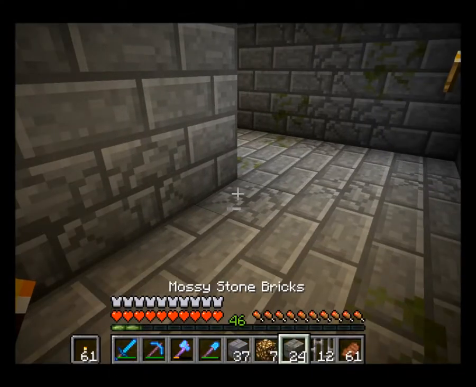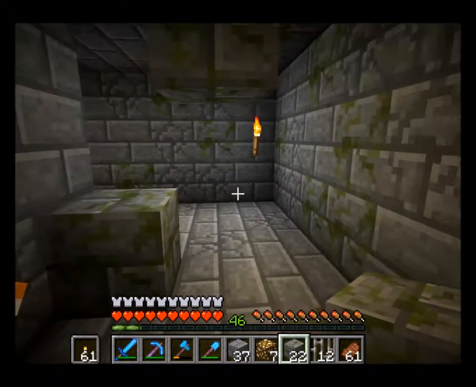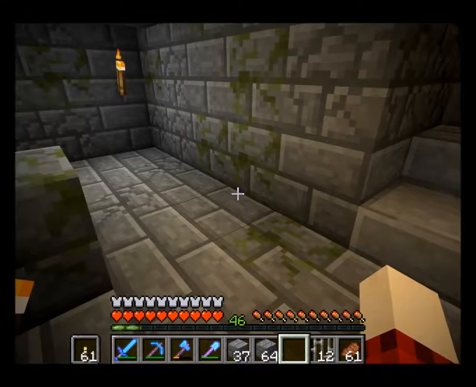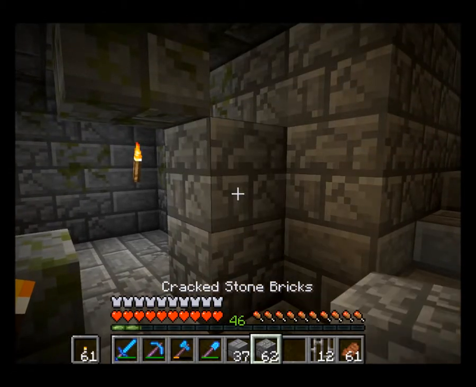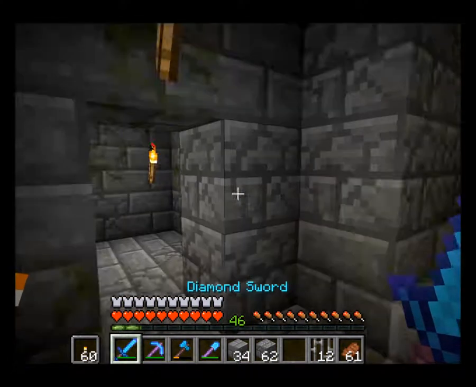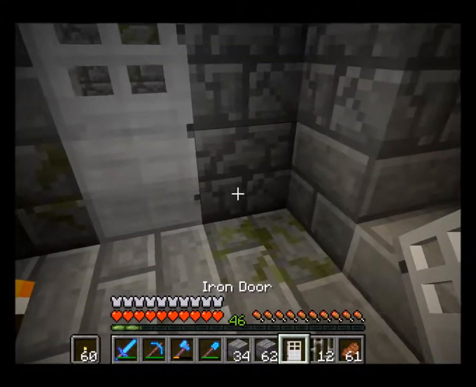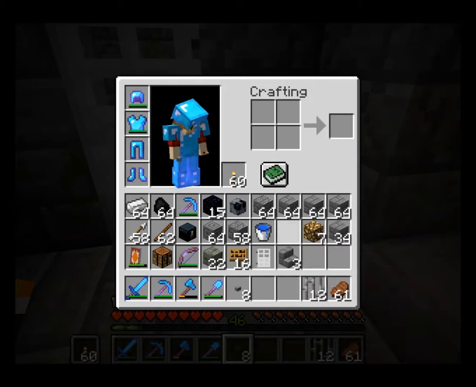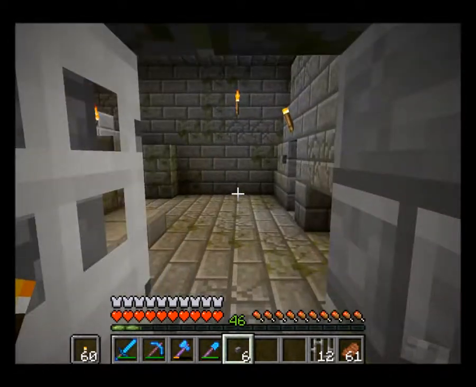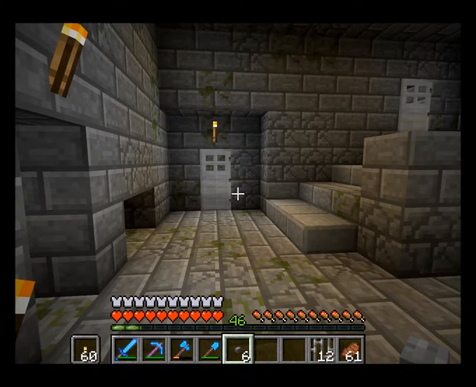Let's do that. Let's get rid of these. And then let's put a door here. There we go. Button. Probably should have made wooden buttons, but it keeps with the aesthetic of the whole place if we use stone.